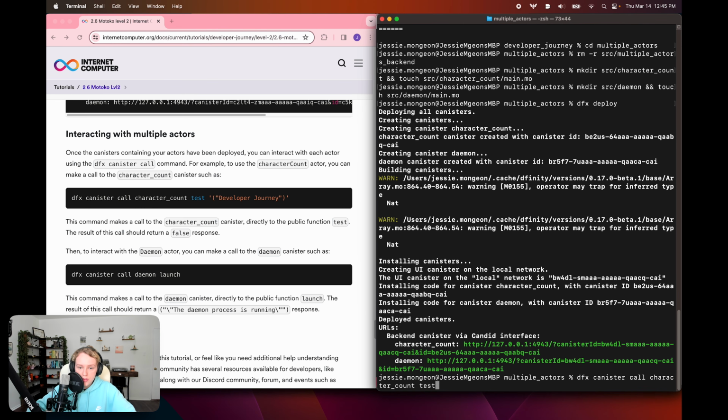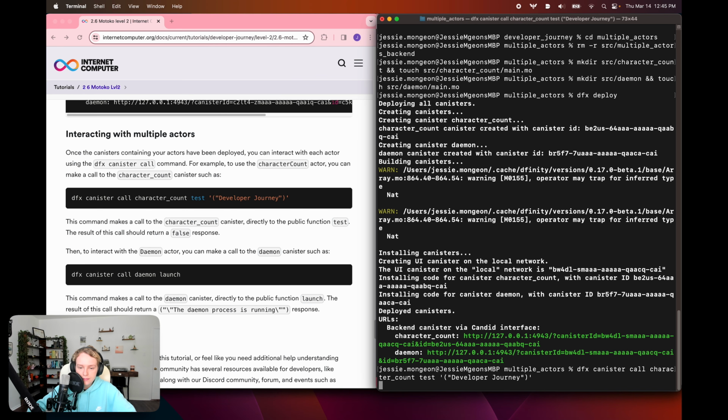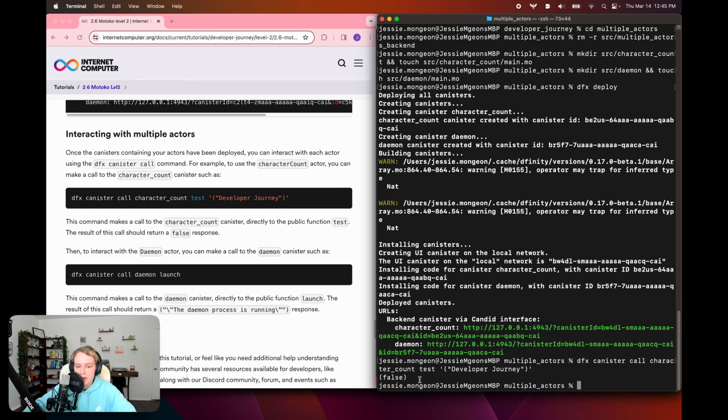And we want to call the test function, and we will pass the text of developer journey into that function, and it's going to return false. So the total length of developer journey is not divisible by 2 without a remainder.